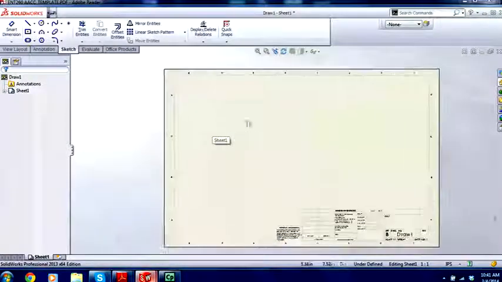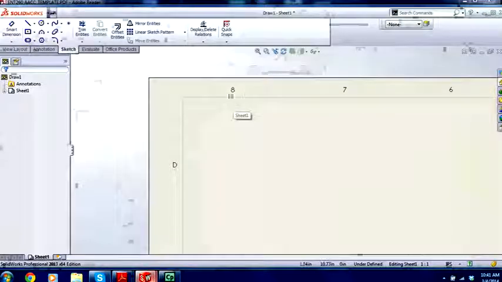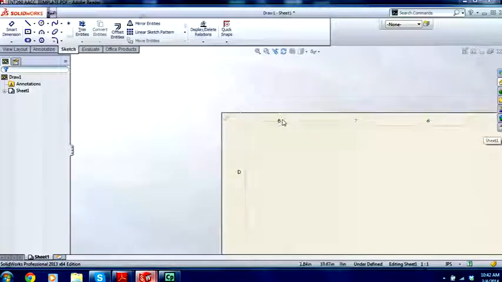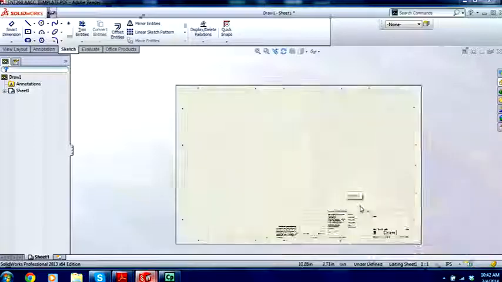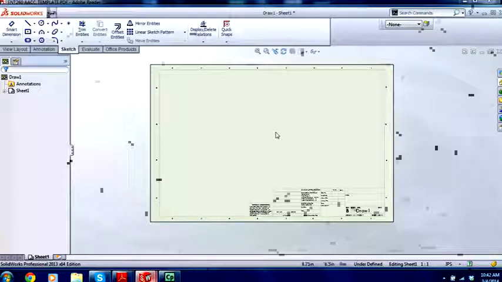And what's nice about this 11 by 17 with the bigger sheets is they have a grid at the top. So you have 1, 2, 3, 4, 5, 6, 7, 8 at the top, and on the side A, B, C, D. Now what that's for is people can call out grid references like A8, and they can get your attention down to this box. So that's what that's for.